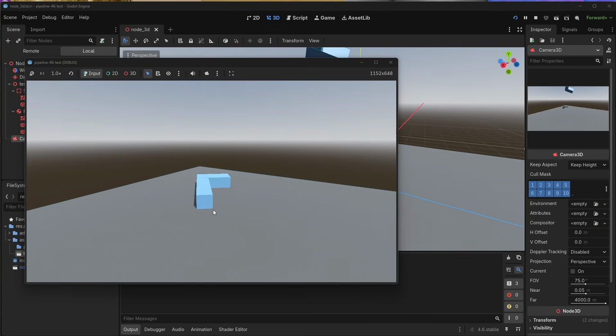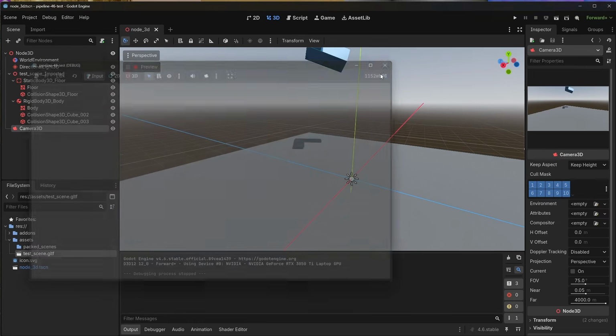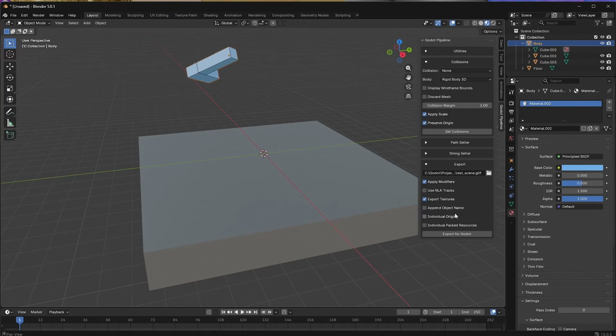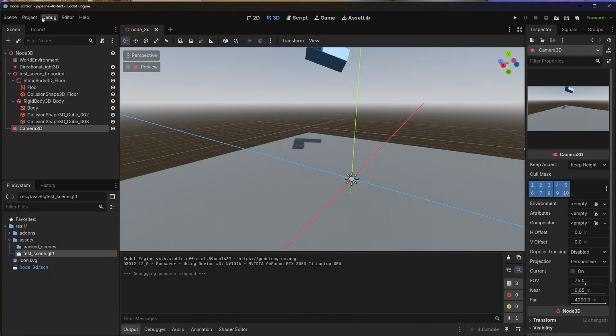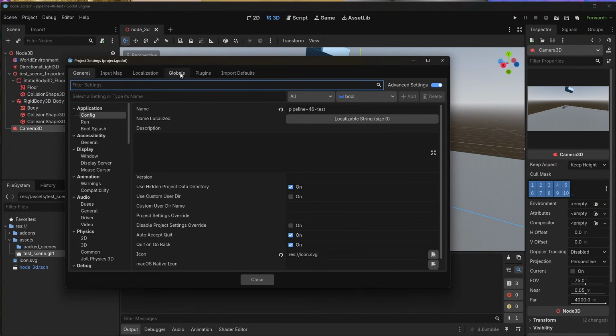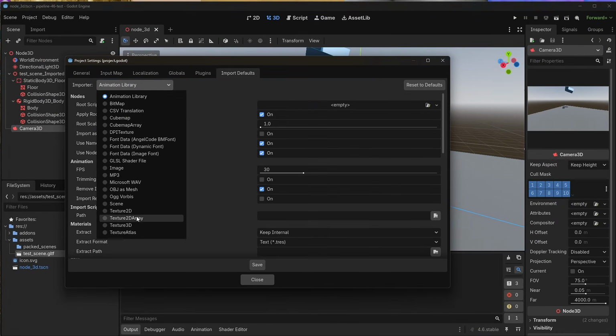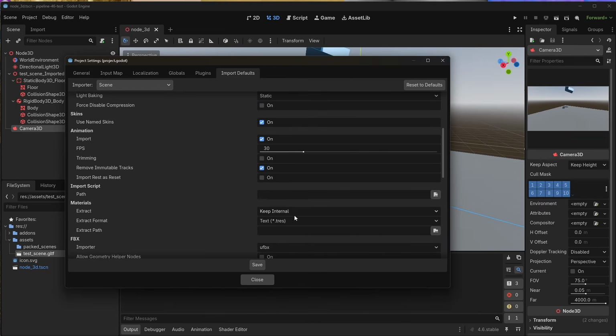And so this is meant to be really a rapid prototyping and level design tool. Hopefully you can see how quick it is to use. When everything is hooked up, you don't have to do this export path anymore. That's a one-time deal. If you want to set that for your whole project, you can do that as well. You come to import defaults, go to scene, and then you can set it for every model. Now, I don't do this myself because certain models in my projects I bring through the pipeline if I want to generate some collisions really quickly. Other parts of my games, particularly animated bodies, character bodies, I don't bring through this pipeline, okay?